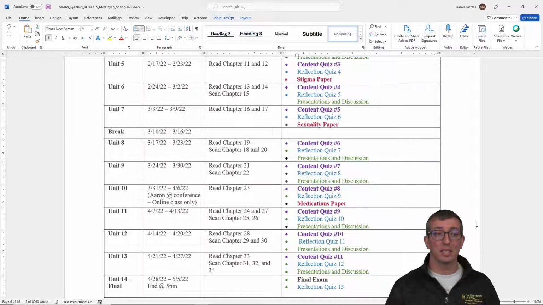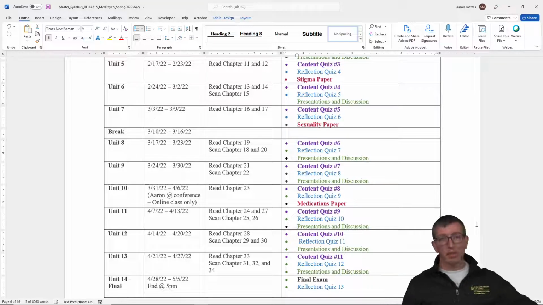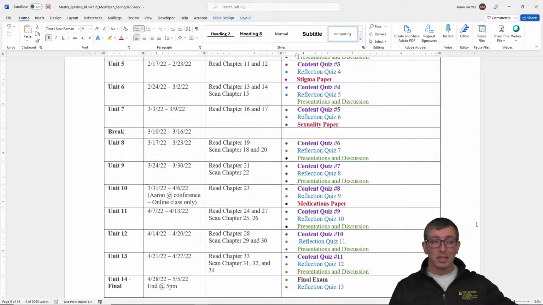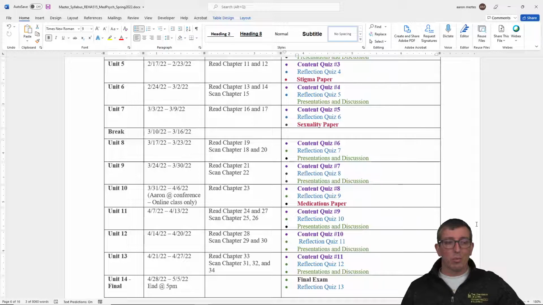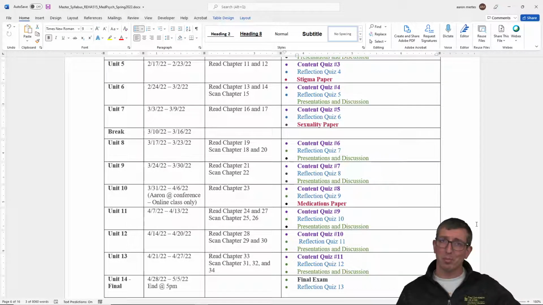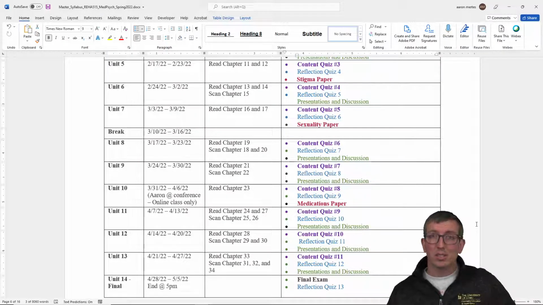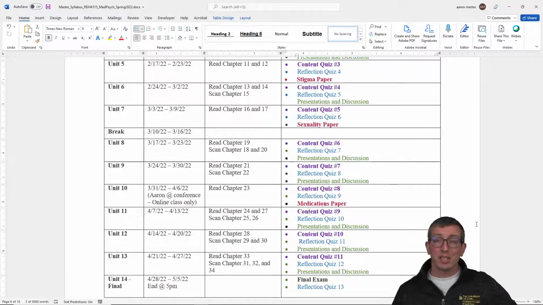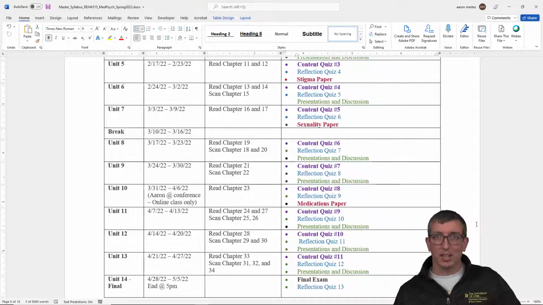The other part of this, too, is that I know that because this class is heavily focused on rehab counseling stuff, some of you might be thinking, I don't want to work with cancer patients. I don't want to work with people with MS or arthritis or back pain or who are on medications, whatever it is. So this might not be the thing that you're really interested in. If you need to skate through the class and not really do a lot of the work, you can do that here, and that's okay.